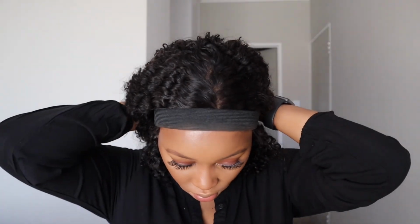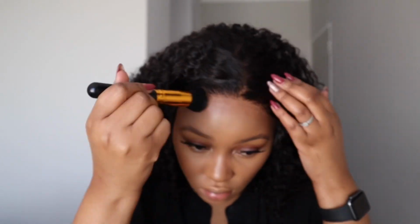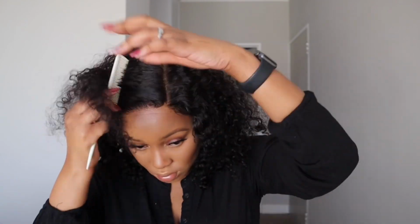So I went ahead and switched out the silk scarf for my elastic band. Elastic bands just blend lace in a lot better, and you will see as soon as I remove it, the lace is non-existent. It looks like this hair is growing from my scalp. What I'm doing now is just using the powder brush I used, and I'm just applying powder just to make the lace blend in a lot more, and then I am going to go in and style it.